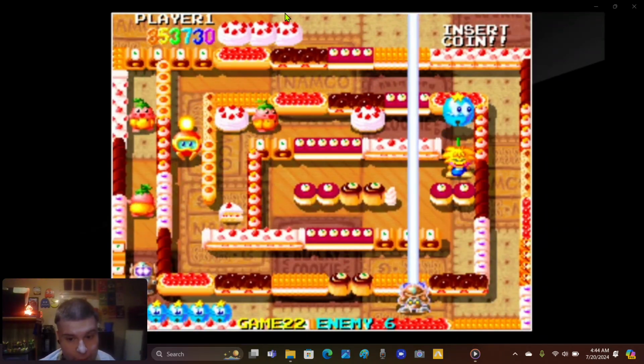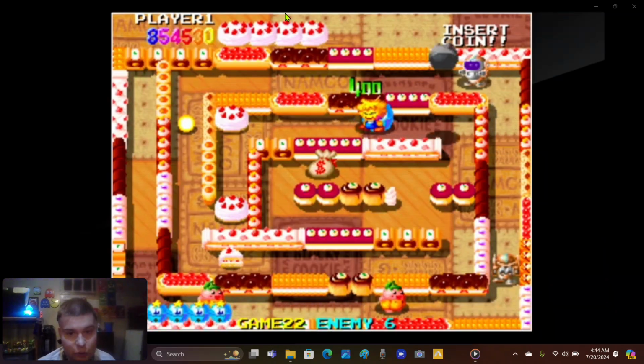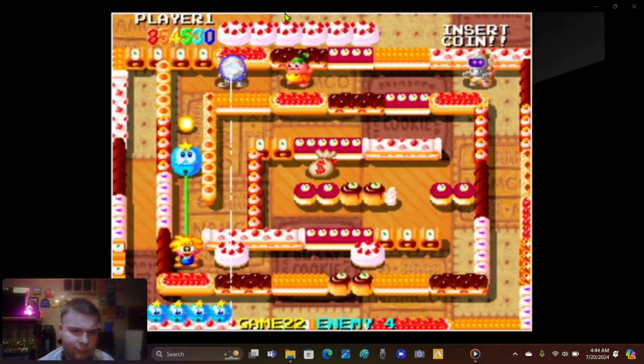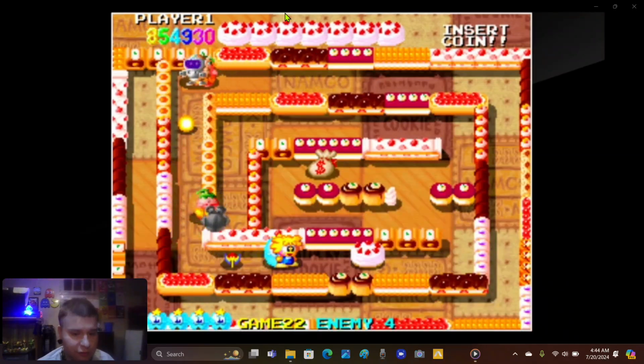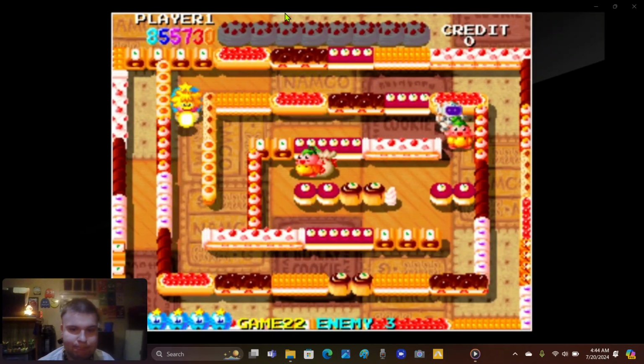Gotta be extra careful with the robots and their eye beams. They can corner you while you're not expecting it. There's a Galaxian boss, super iconic sprite from Namco.